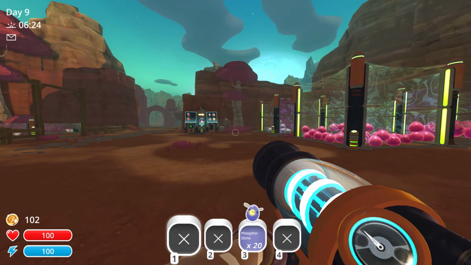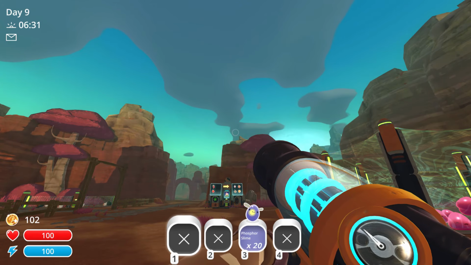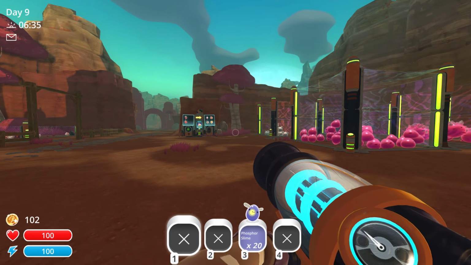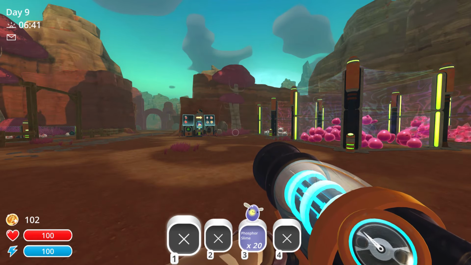So, I know I said I was going to make money, and I made the money, but a couple things. First off, I got this phosphor slime. I was running around at night and kind of discovered it, so that's the only new thing, really.